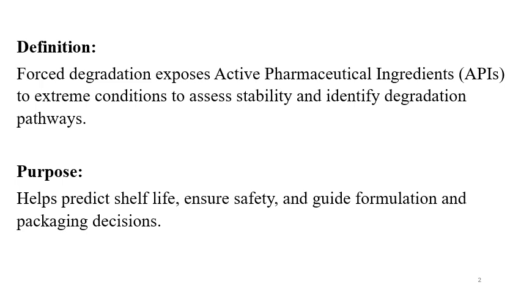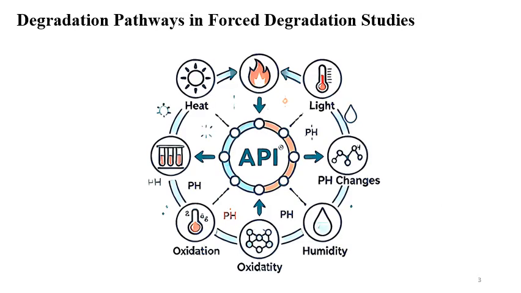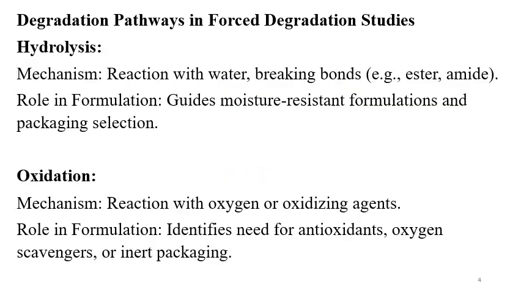So, this forced degradation study is very important when you consider the development of formulation, that is composition, process, and also the packaging development. There are different degradation pathways like heat exposure, light exposure, pH exposure, humidity exposure, and exposure to oxidation. Generally, these stress studies are harsher compared to the normal stability conditions.